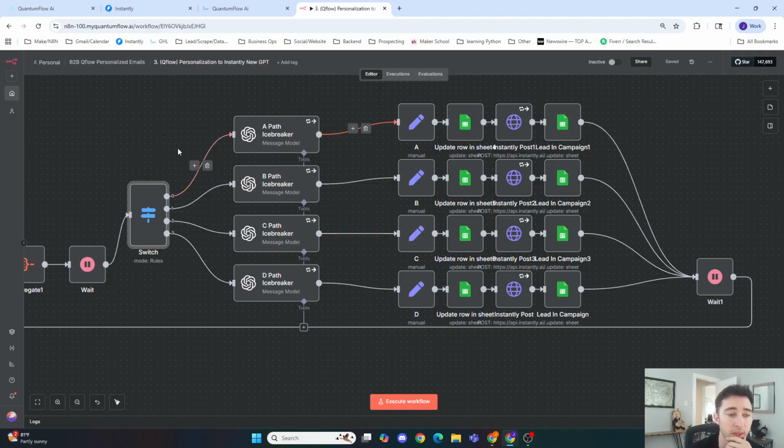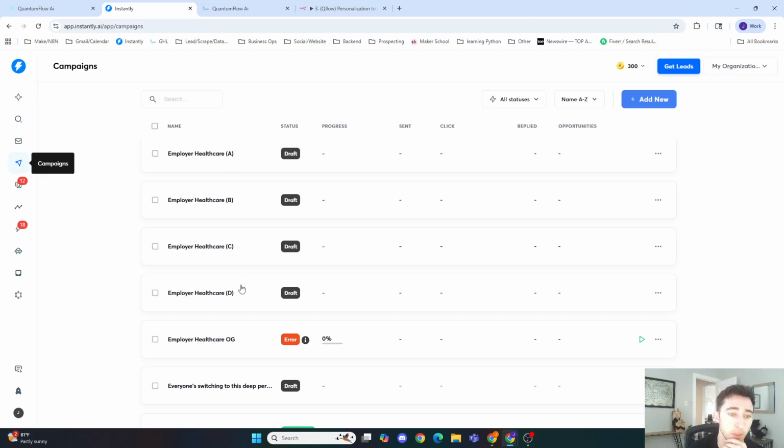And so for the Instantly campaign, we do create a separate campaign for each of them and a separate follow-up system for each of them as well. So what that means is that they'll each also get their unique follow-ups, which helps make it more personalized and more unique to each person as well. It also helps us refine, hey, what positioning is working well for our offer in terms of follow-up, what's converting the best, what's getting the most open rate, all things like that.